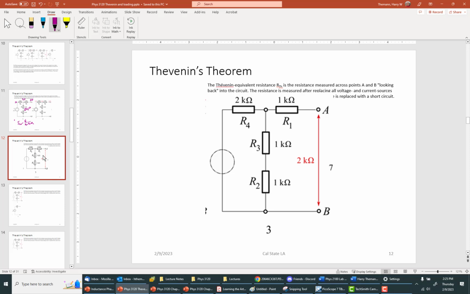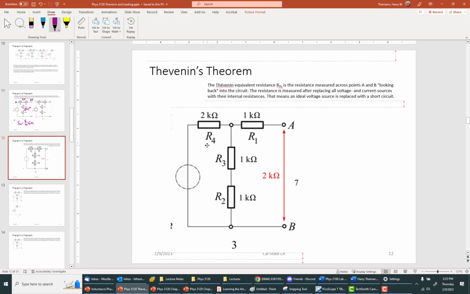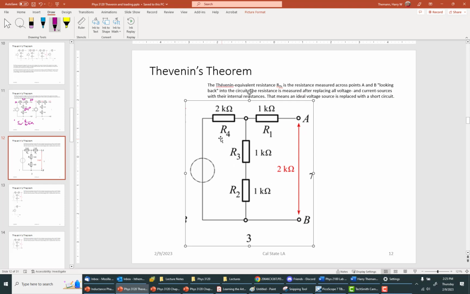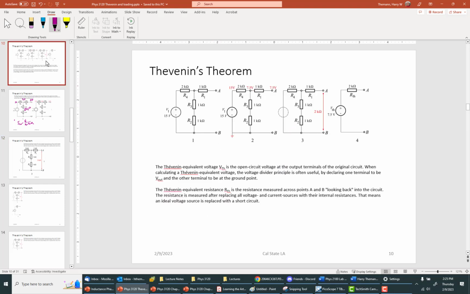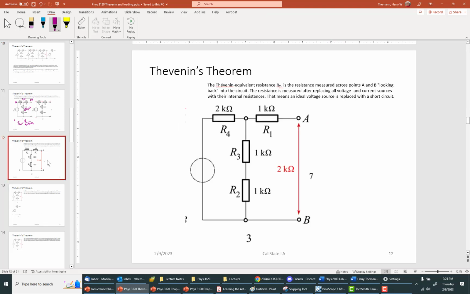Why is the 7 next to the red? That's a good question. I don't know. I think it's because, remember, it's from up here. Yeah, it's the 7 from there. Oh, got it. I'm sorry. What I usually do is copy paste it into Microsoft Paint and erase things like that. I missed that one. Pay no attention to the 7 on the right side. Now the red 2K, you take my word for it for the moment, but I'm going to show it to you in a minute.